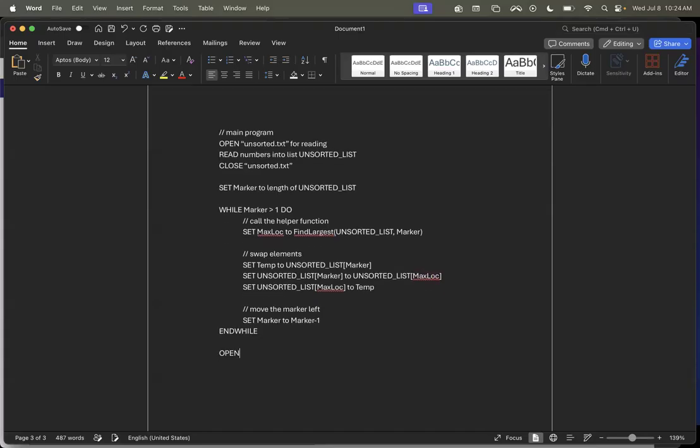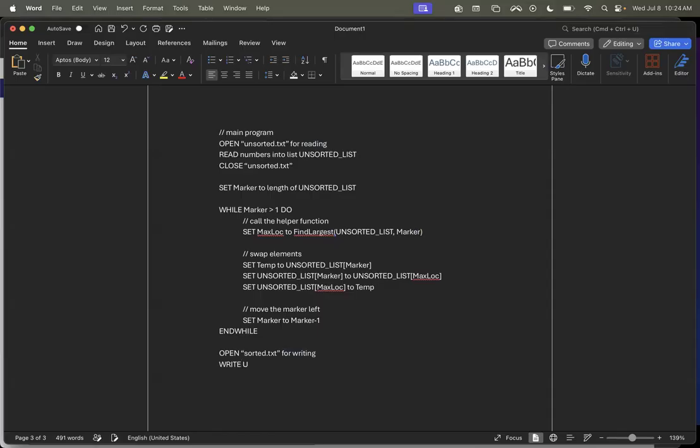And then we will open sorted.txt for writing. Previously we did for reading because we were grabbing the numbers from the unsorted. Now that we're opening sorted, we're going to write to it as per the tasks.